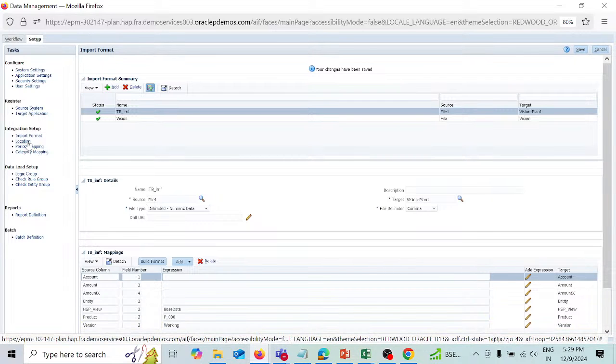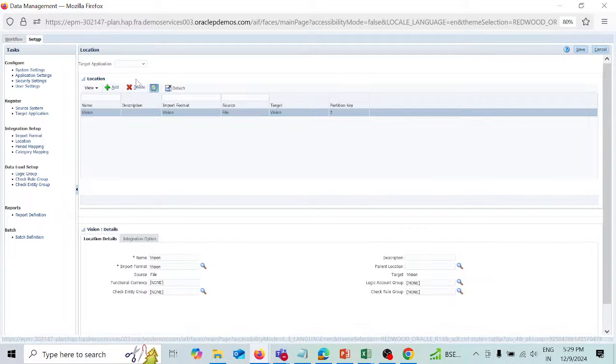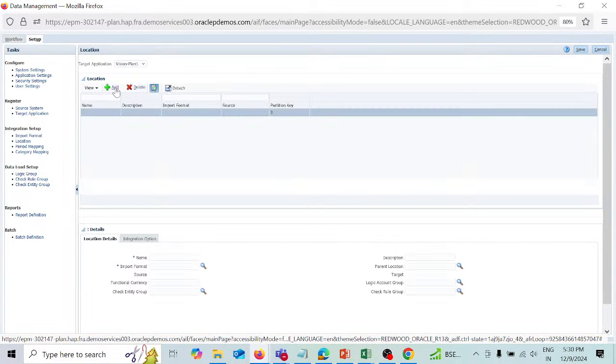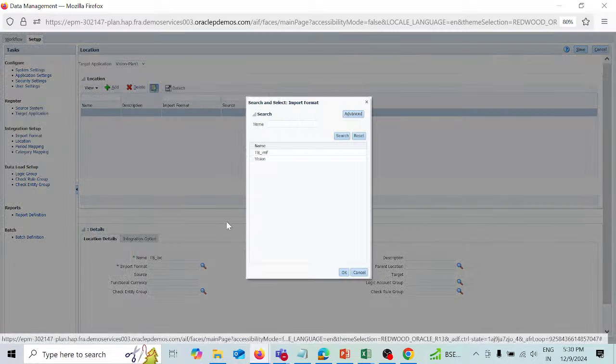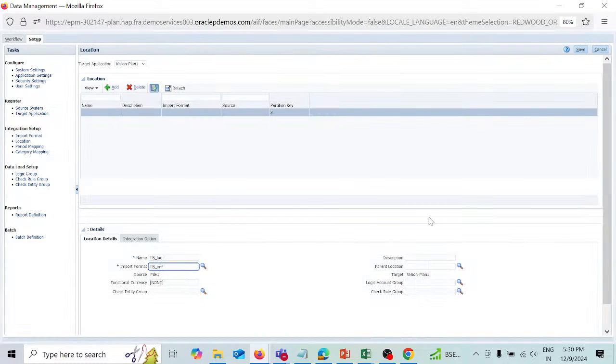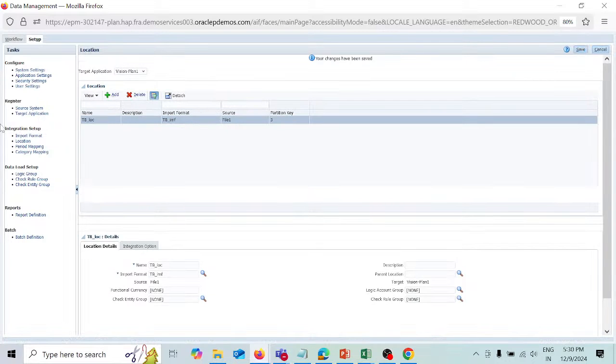Now we will create the location. Choose your target application and then click on add to create a new location, tb underscore loc. Attach the import format. Okay, save this. Now we're going to create the logic group.